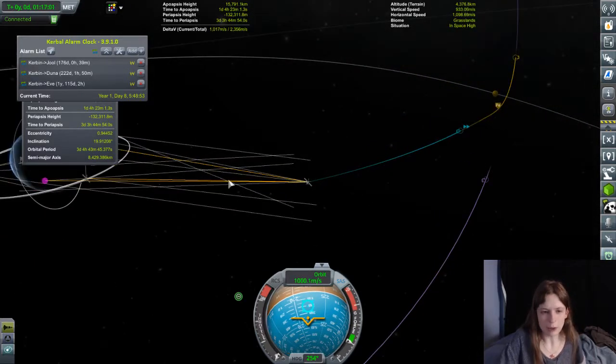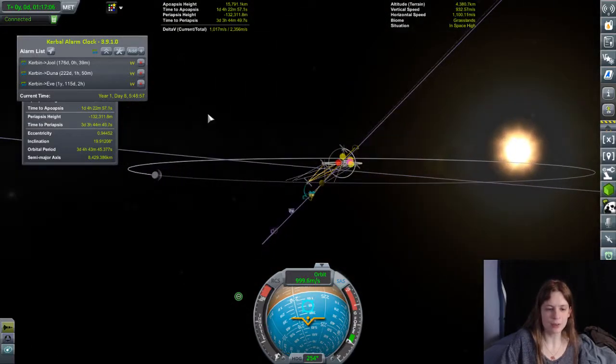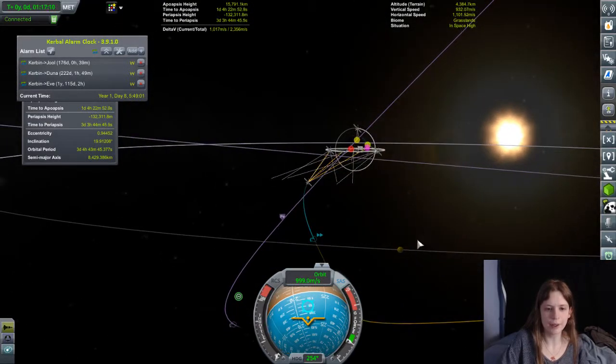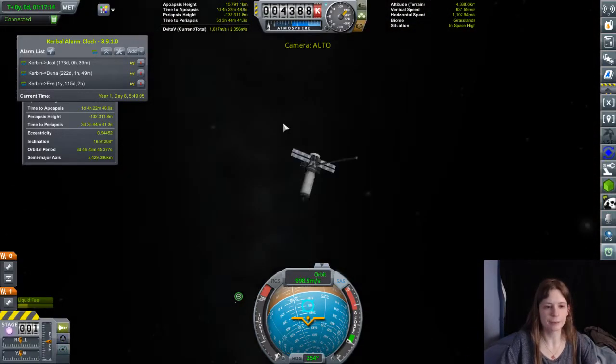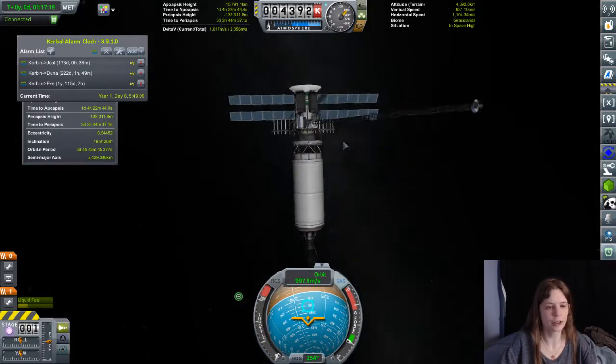And that's what we want. We want to be going underneath the moon at about 300,000, and that should be good. And sure, there's still some inclination changes I want to make, but we will do that once we're in orbit because we have buckets of delta V. Remember, this is not even our final stage.